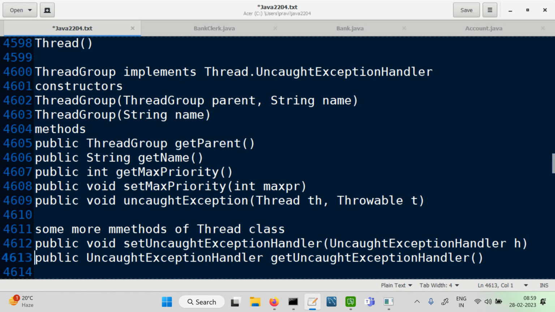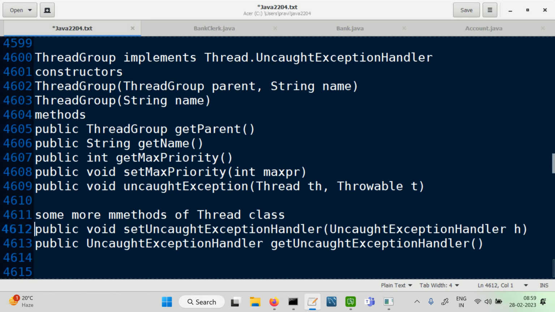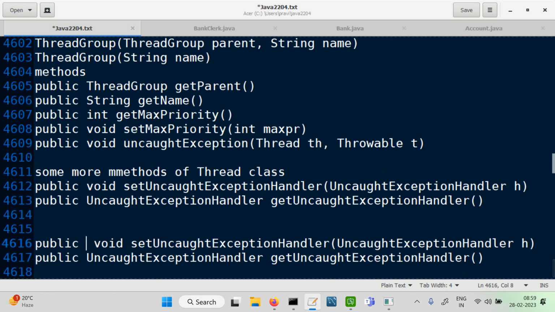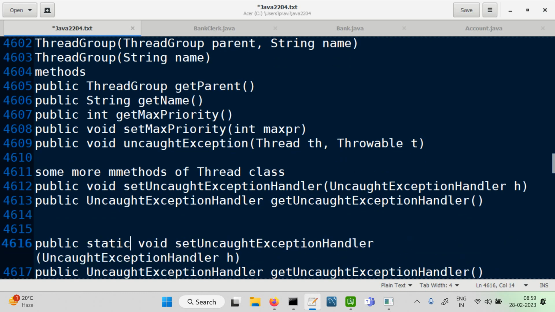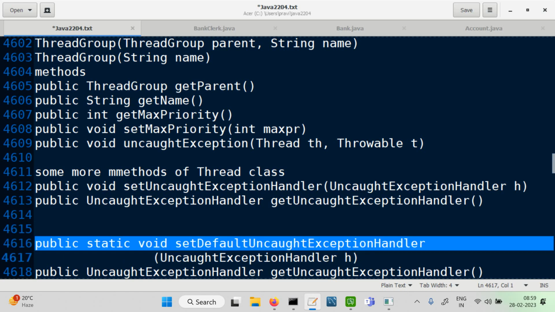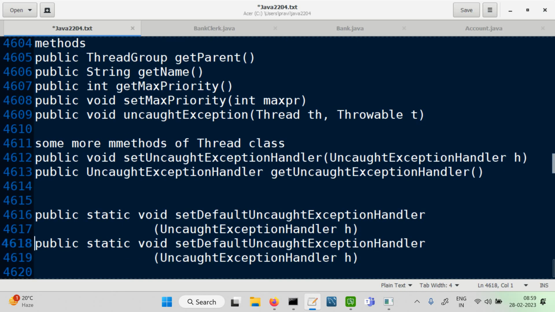Also, another couple of methods, which are static methods. We have these as static methods as well. So, static void set default uncaught exception handler. If you say default, that means it's for all the threads.